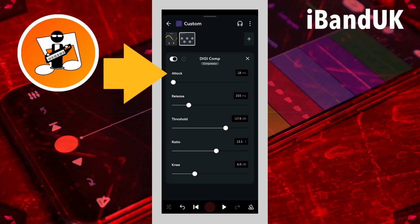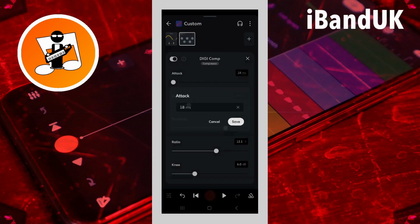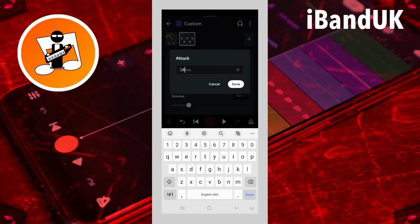Attack sets how fast the compressor works. So if the green line on the master volume meter has large spikes of volume that are quick but short, drag the dot on the attack slider to the left, or tap on the attack text box. Type in 5 and tap on save.